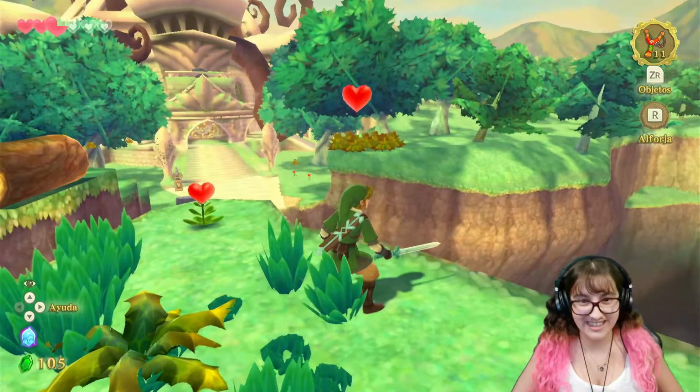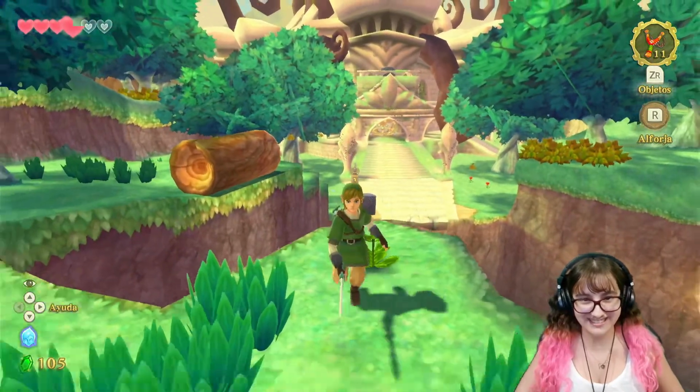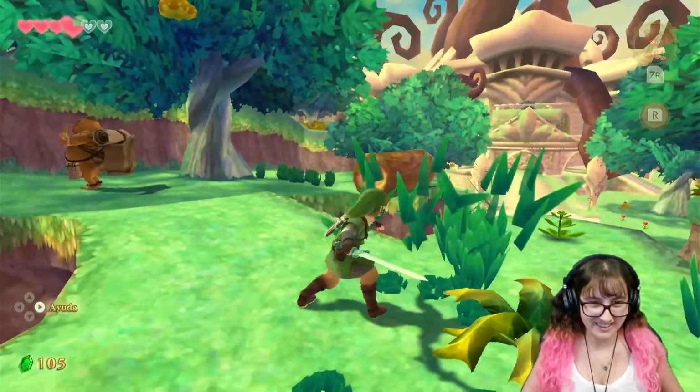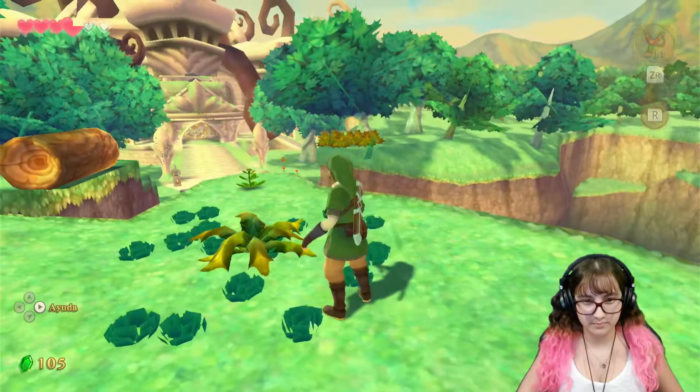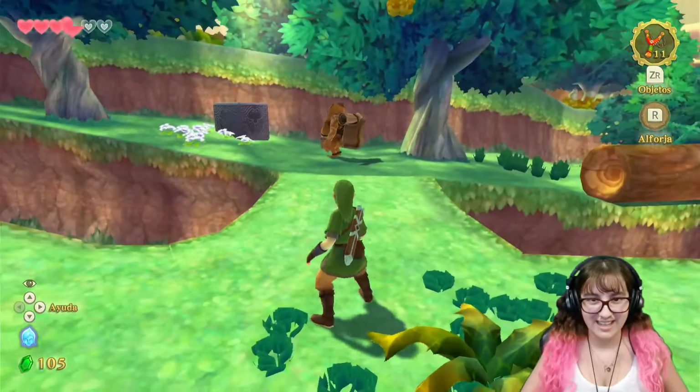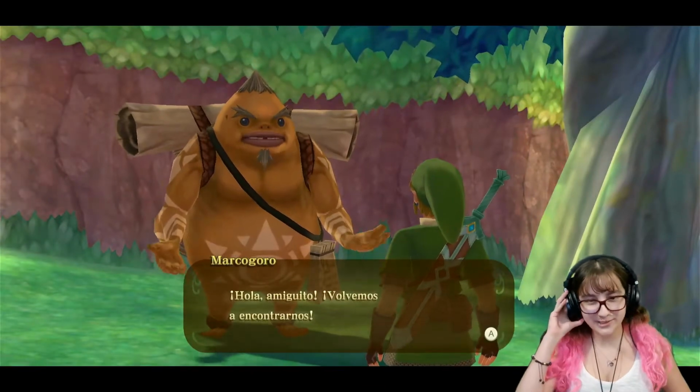Okay. Well, that worked. Oh, and that's the heart that he took away from me. And new heart. Let's not forget about the grass. It's essential. Okay, then. Now, let's go with him. Ooh, finally made it, Marco Goro.